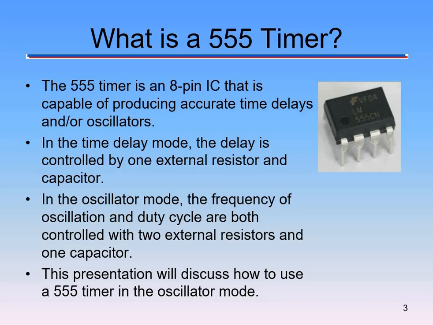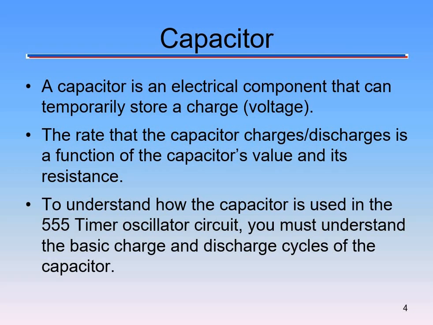When we want to control the frequency of the oscillation, we're going to control it with 2 external resistors and 1 capacitor. When I say external, that means they're outside the chip. We're going to see what's inside that chip in a few minutes. Well, we're not going to cut one open, but you're going to physically see what it looks like on the inside and what's going to those pins. But we are going to control it with 2 resistors and 1 capacitor, and then talk about how we use the 555 timer.